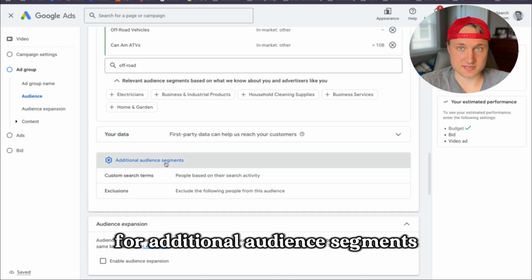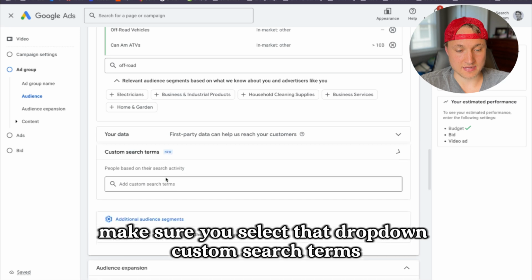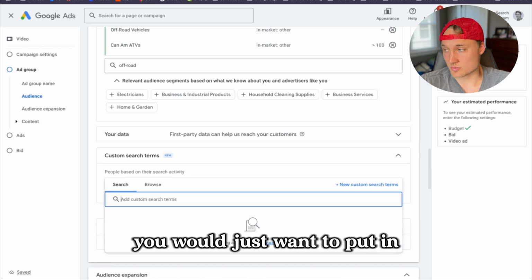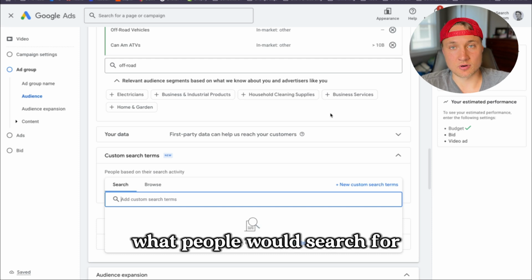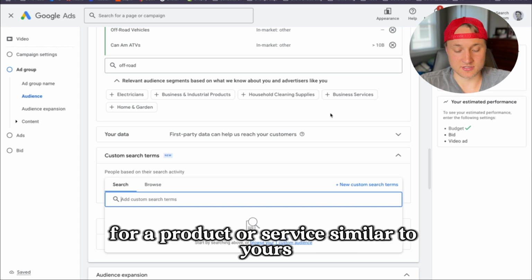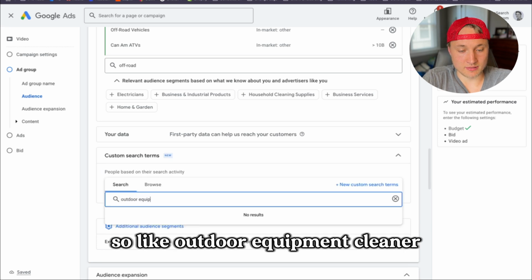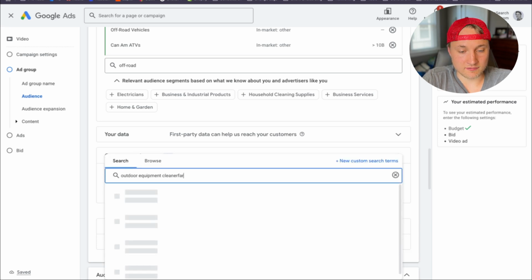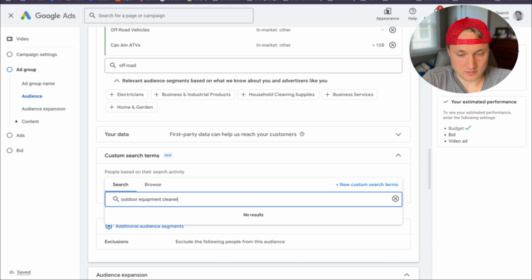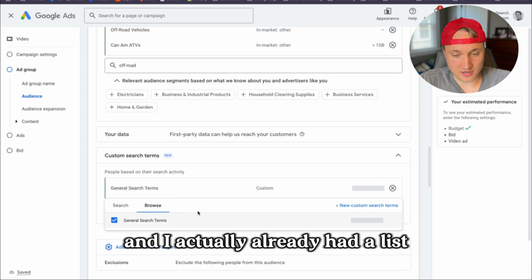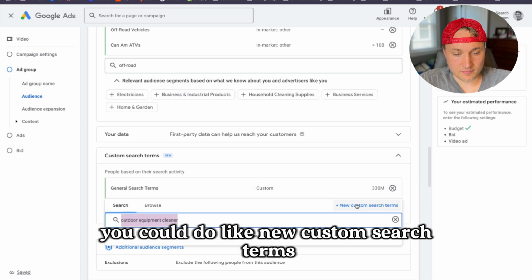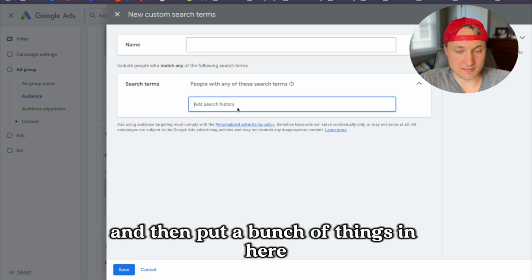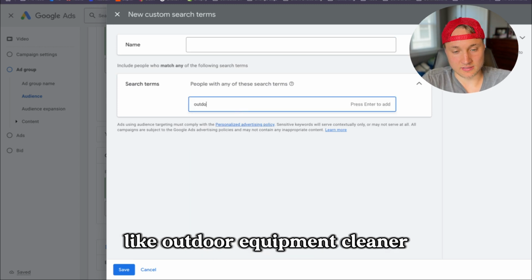For additional audience segments, make sure you select that drop down. Custom search terms, you would just want to put in some things that are related to what people would search for if they were looking for a product or service similar to yours. So like outdoor equipment cleaner, and I actually already had a list here that I put together, but if you wanted to search, you could do like new custom search terms and then put a bunch of things in here like outdoor equipment cleaner.